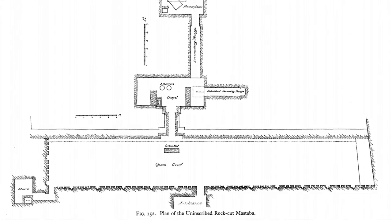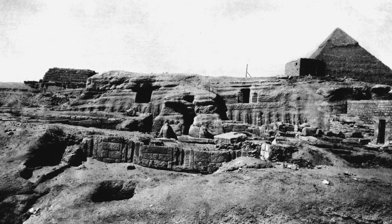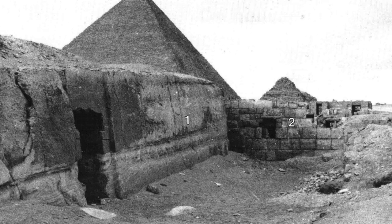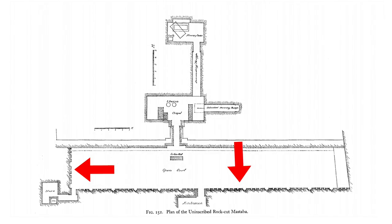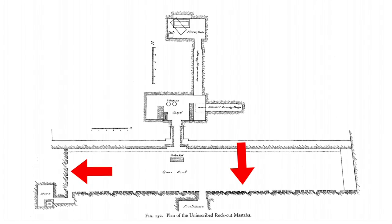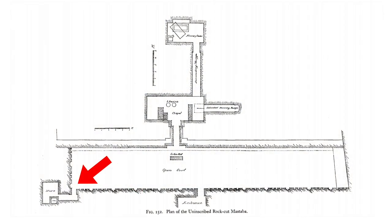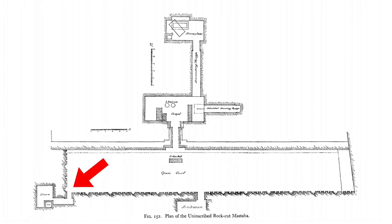The lower parts still remain and interestingly they display the palace facade style of decoration, just like we see on the tomb of Kenkawas and the tomb of Kai — two structures that show clear evidence of pre-dating the fourth dynasty. Although the rock of the mastaba shows no signs of having the palace facade on its outer surface, it is interesting that the mud brick wall surrounding the courtyard does. Sadly I can't find any photographs or diagrams of this wall. There is an opening on the eastern side of the palace facade wall that opens to a road known as the Street of Priests, and to the south there is also another opening leading to a small brick chamber which Hassan marked on the map as a stall.